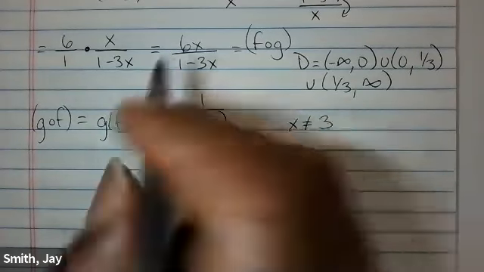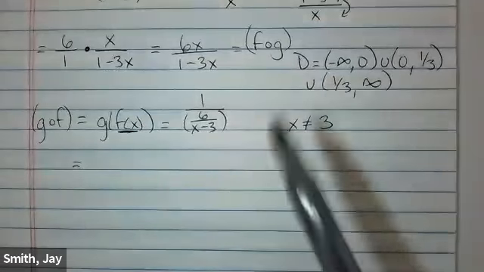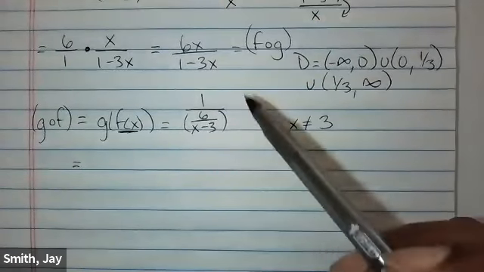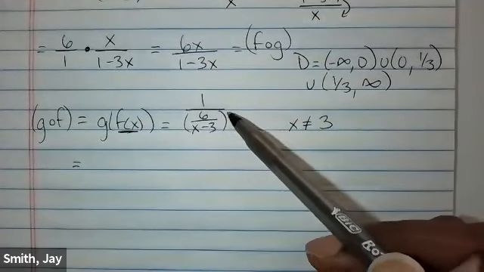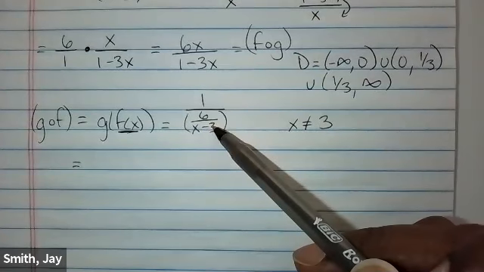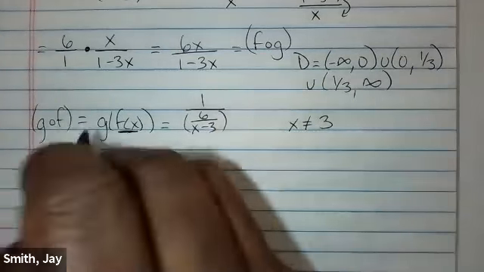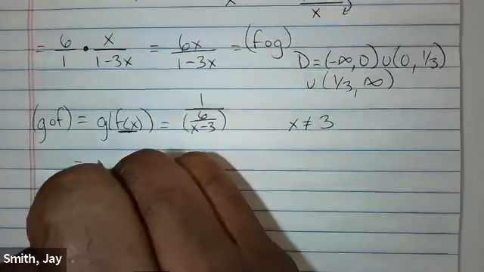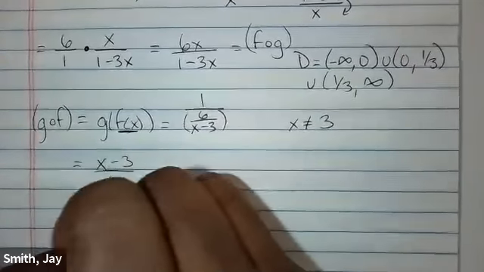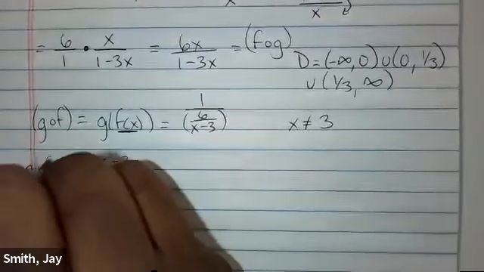All right, so now we can simplify it. If you are well versed in reciprocals, remember if we have 1 over some fraction, to get rid of the fraction itself, we can just flip the bottom one or analyze it as a reciprocal, which would be x minus 3 over 6. By the way, this is g composed with f.